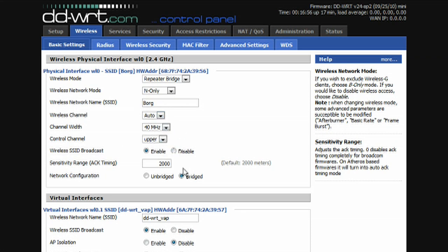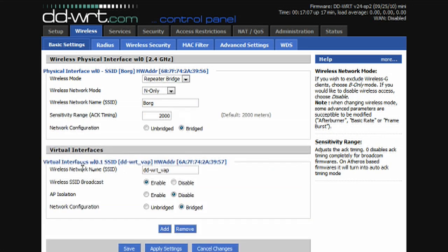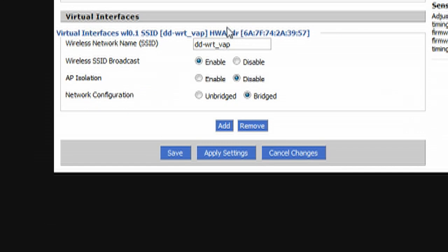The rest of this, you really don't need to be too concerned with. Just make sure it's bridged and enable the SSID broadcast. Hit save. Now in virtual interfaces, you're going to want to hit add, which for some reason on mine didn't come up. This is going to be the name of the repeater, so make it different than the primary. I will go with underscore repeater after my name. Enable the SSID broadcast on this as well. AP isolation is disabled and network configuration is bridged, and save.